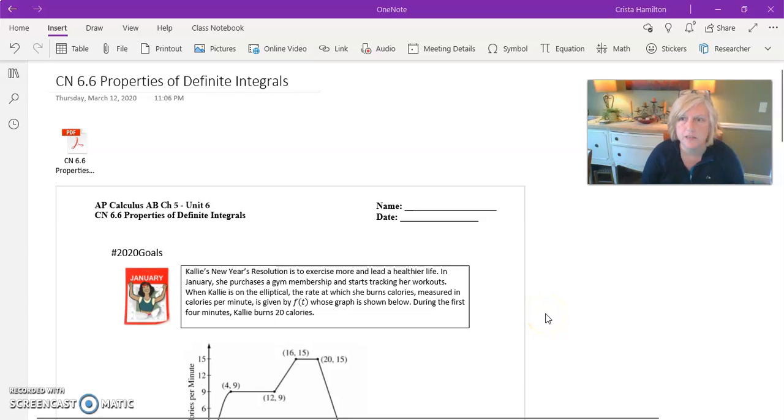Hey guys, a couple of things that I wanted to do before I started this next video. Just real quick. One thing is that I realized as I started to do the homework I said to do in the last homework video, which was the handouts and the FTC practice, that we really need to do the notes for class notes 6.6 first and probably the notes for 6.7. So I did some changes to the planner. So make sure you're checking the planner to see what the updates are.